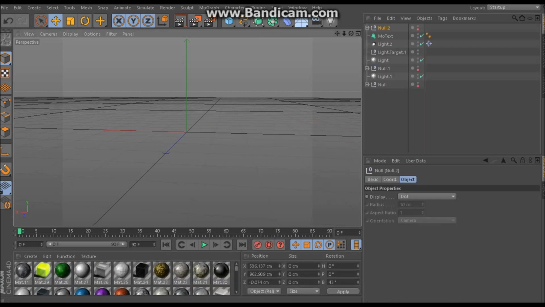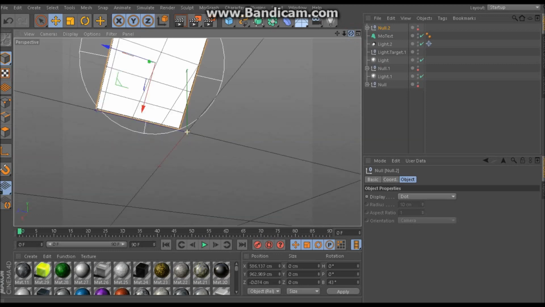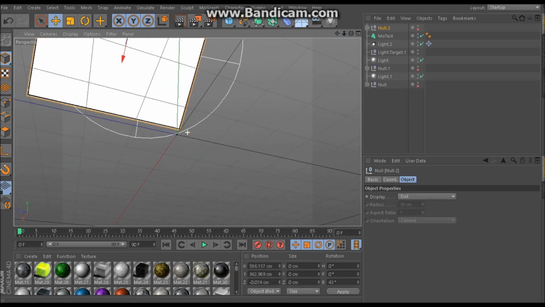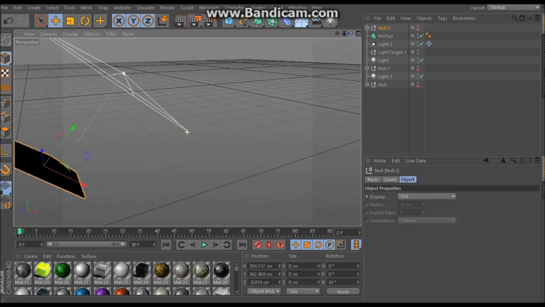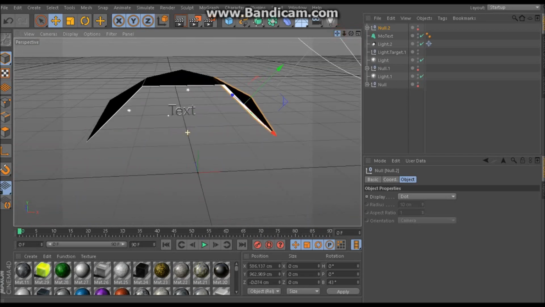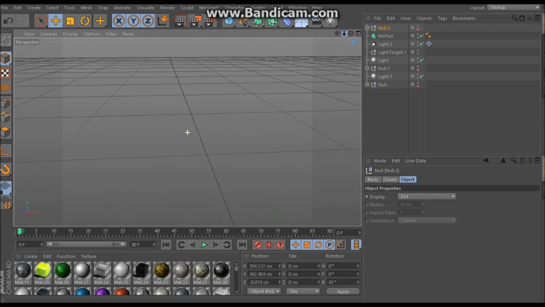Just click on OK. Now his text is in a strange position. It's all the way up there where his LightRoom is. So you just got to zoom in. There's already a text in there, or at least there should be. Oh, there it is. So you just go and set your camera on that.